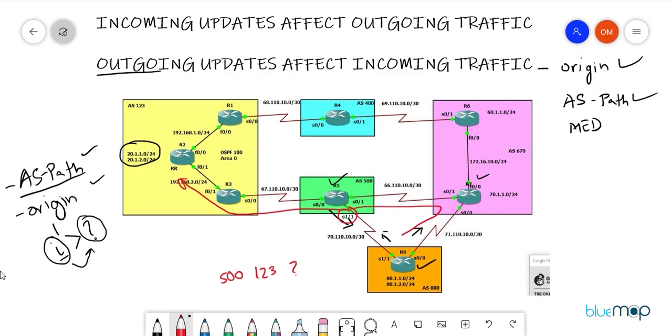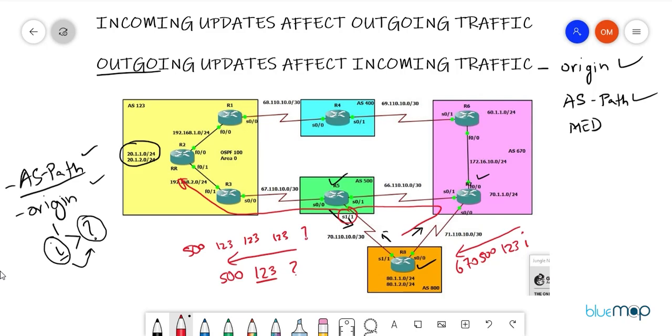And via R7, the information originates from 123, goes to 500, goes to 670. So it is crossing 3 autonomous systems. You always read it from right to left. Now what I will do is prepend the AS path with some autonomous system number value. I'll prepend it with this particular number 123. I'll add two more hops over here, so I'll make it something like 500 123 123 123, and the origin will stay as question mark because we have already changed it.